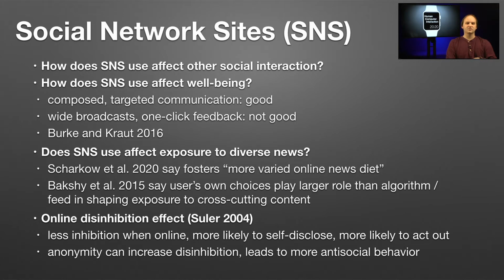So, for example, this next question: how does social network use affect well-being? This is an interesting study, and this is just from one article. You could probably find other data that may say the same thing, or may give you something else to think about. This article looked at the difference between composed and targeted communication. If you use the Messenger app or something to have a conversation with somebody, and it's very one-to-one, very interactive communication over a platform, then that generally has a positive effect on people's well-being.